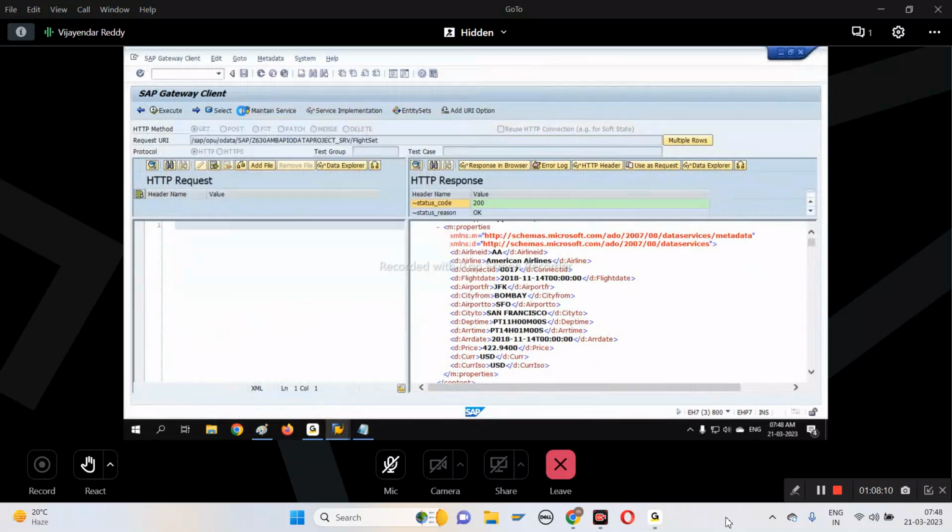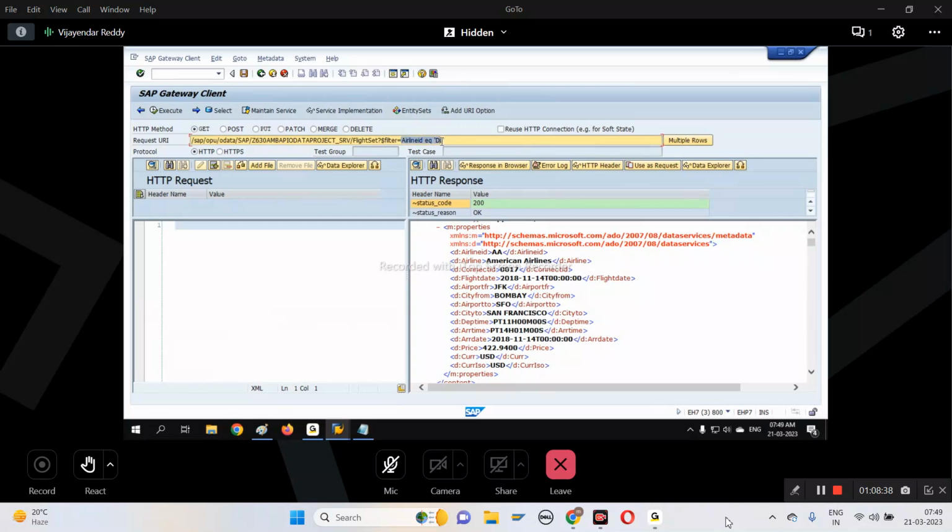After selecting the entity set, you can use $filter as a keyword for passing input. Filter equal to, you can provide something like airline ID equal to, for example, I want to get Delta Airlines records matching with DL. Only those records I'm expecting from a BAPI to OData service.